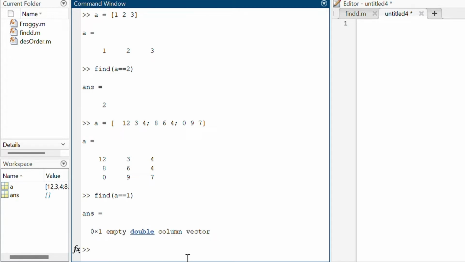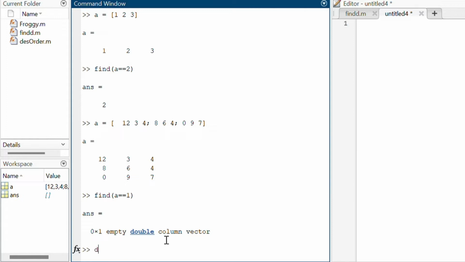Sometimes it will be quite problematic, because if you are using an if statement to check whether this term is in it or not, and you have to do another function based on the fact that this number exists or does not exist in this matrix, then you can't simply use this quantity directly in an if statement, or it will be very problematic to use because it will show quite a lot of errors.